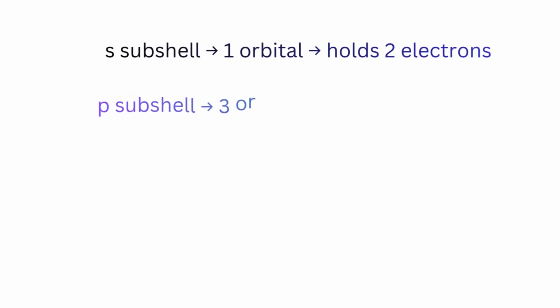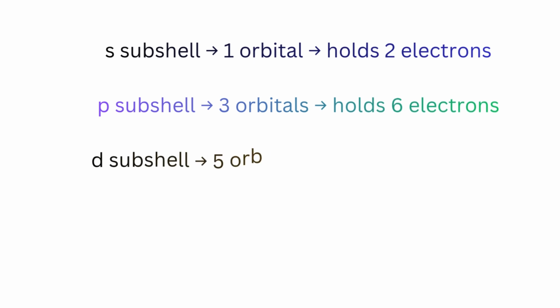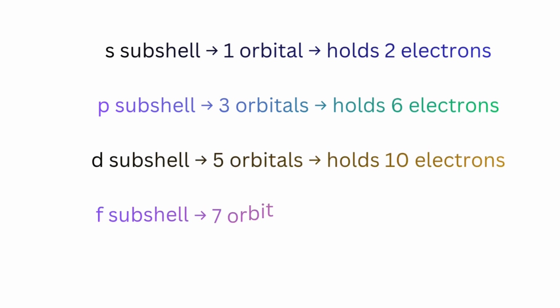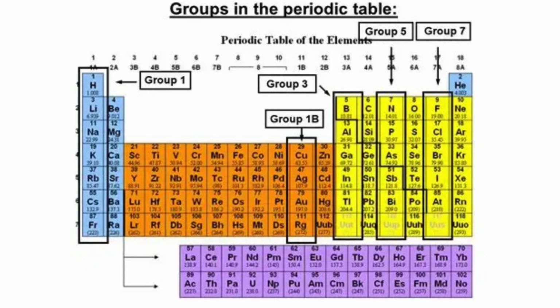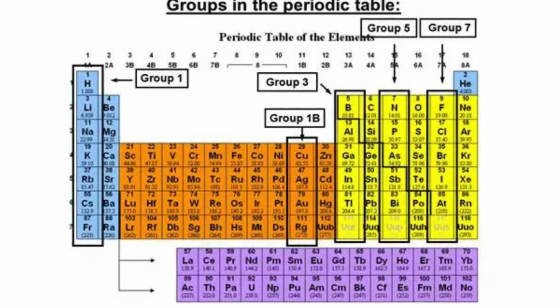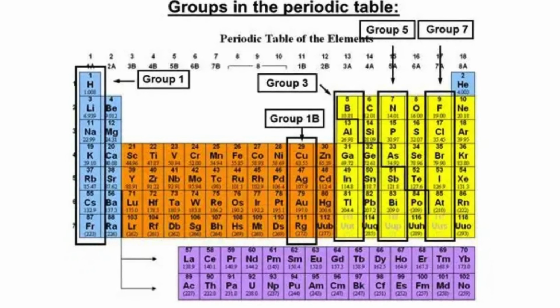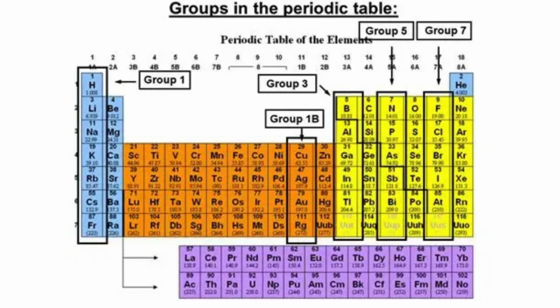If you take a look, you notice that the group number directly corresponds to the number of outer shell valence electrons. For example, sodium, in group 1 on the periodic table, has a valence of 1 electron in the outer shell. Aluminium is in group 3, and as we saw in example 2, it has a valence of 3. Argon is in group 8, also known as group 0, and has a valence of 8.